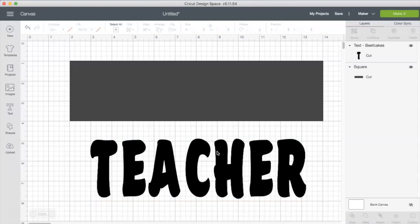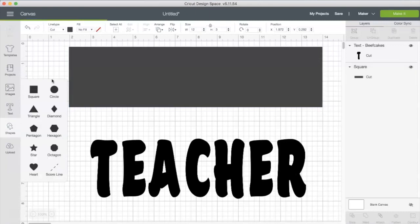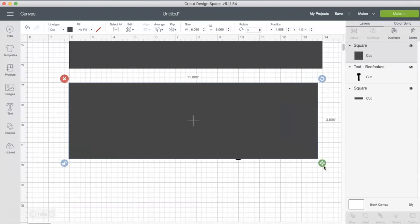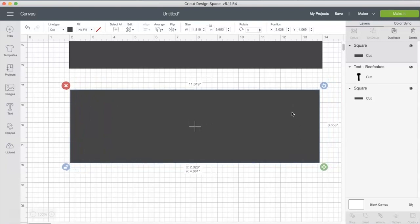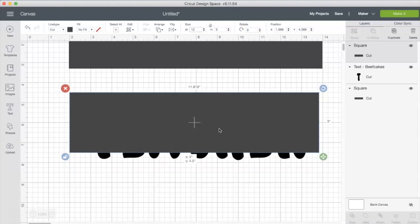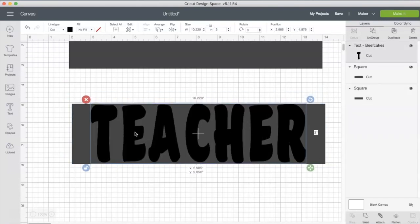It's fine too. Okay, so what we're going to do is we need to now cut this out of another box so that we can create the stencil, because when we get ready to weed, we are only going to be weeding out the letters. Okay, so let's go here. Two shapes. We're going to make another box. And what I'm going to do, just so that we know, I'm going to make it the same size as the tile. We're going to send this to the back, and then we'll move teacher there.